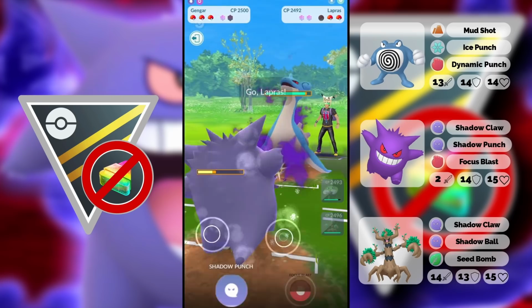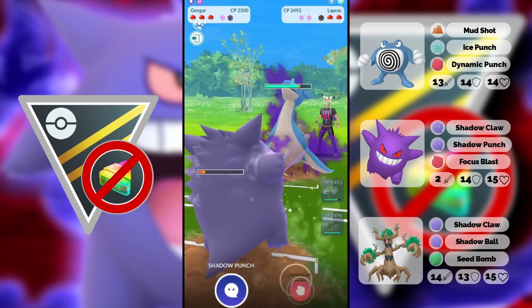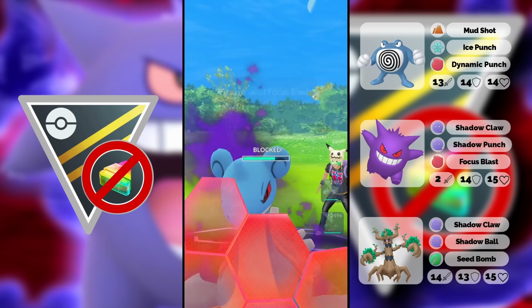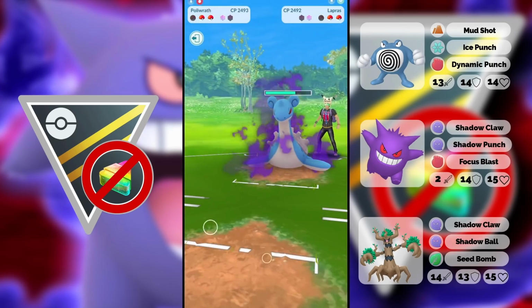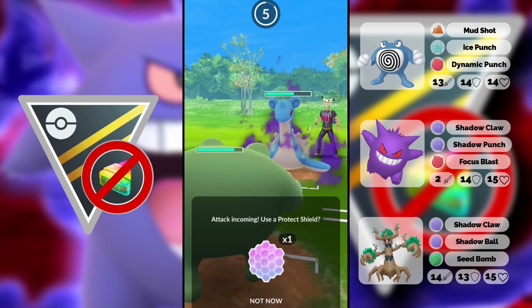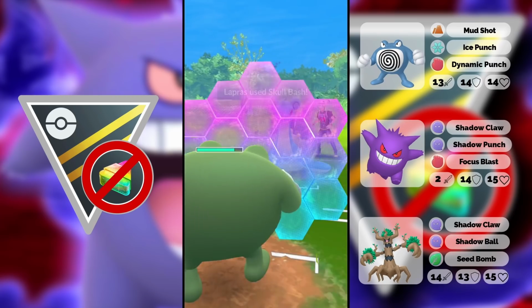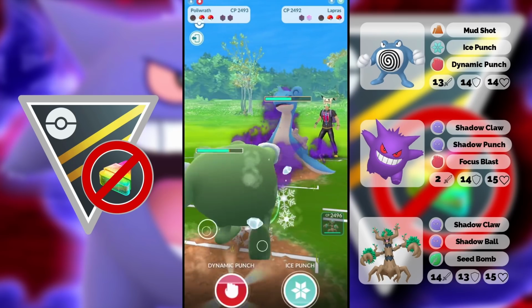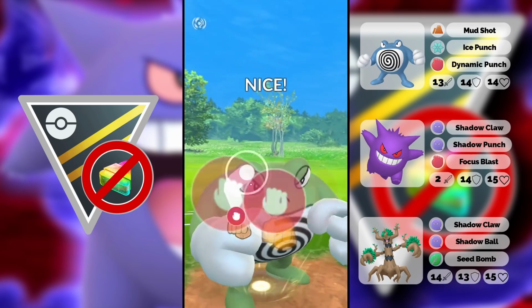But I can go for a Focus Blast against this Lapras. And are we gonna land this Focus Blast? Here's 2 shields. Of course not. But at least we put him into Dynamic Punch range, which I was fine with. I know that this is gonna be a Skull Bash, so I'm gonna shield here. And I can farm up extra. I farmed up as much as I can basically before he gets to another Skull Bash.